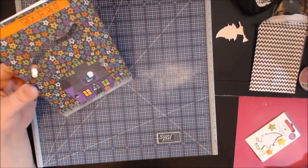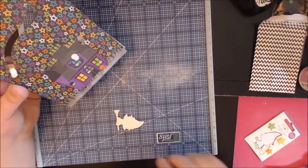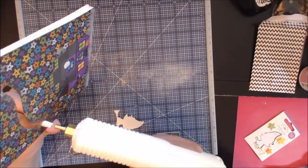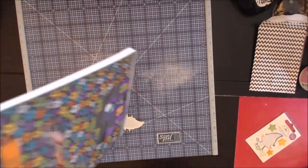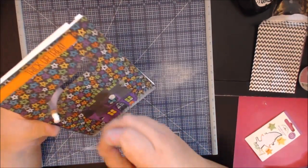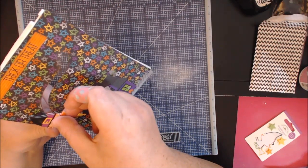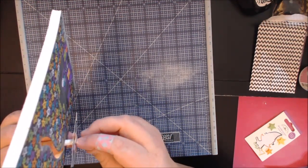Okay, so I'm going to take my little sticker here, which is now not sticky anymore. I'm going to take my glue gun again, and I'm going to do another little drop. And like I said, I don't want too much on there because I don't want any squeezing out. And I'm going to center my witch. And I'm going to pull off any glue strings.